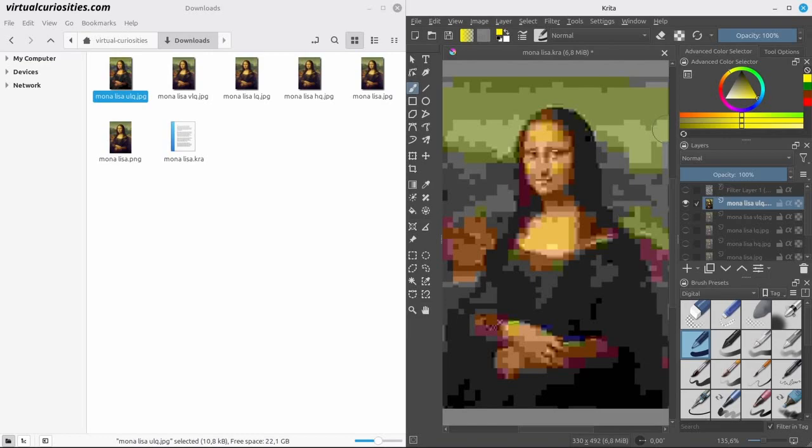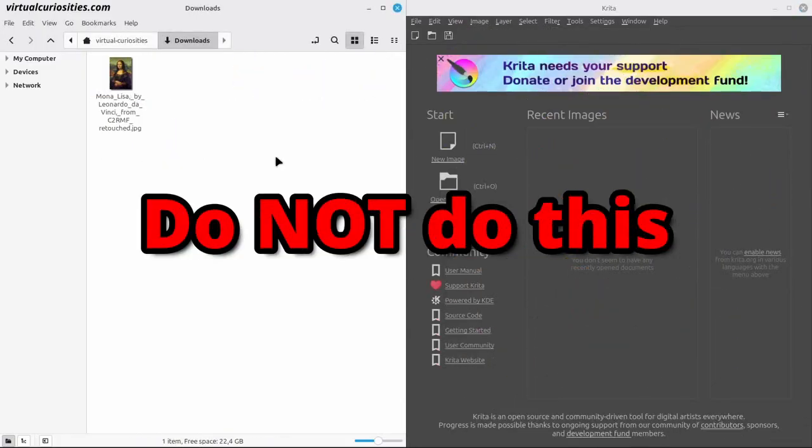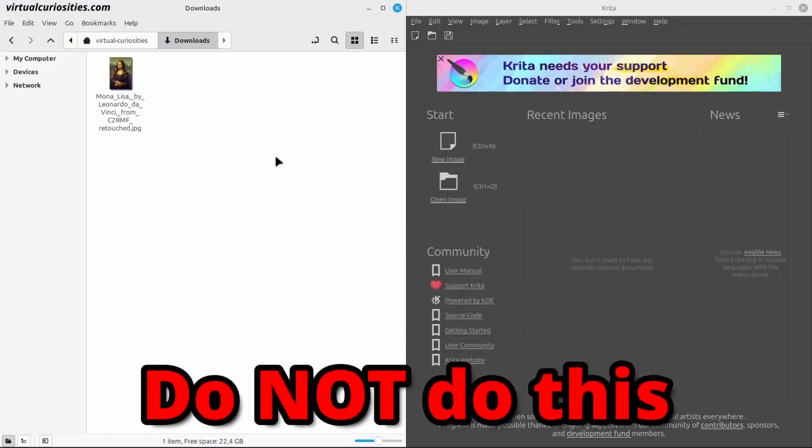In this tutorial, we'll learn how to save files in Krita and the differences between the JPG and PNG image formats. This tutorial is intended for beginners who are new to the world of digital image editing. Let's start by learning what you should not do. A common beginner mistake when starting using image editing software.